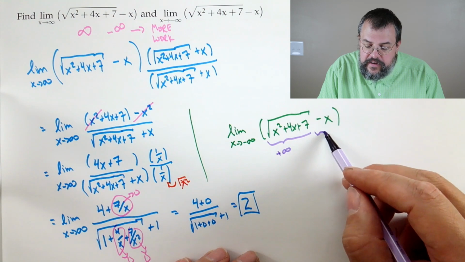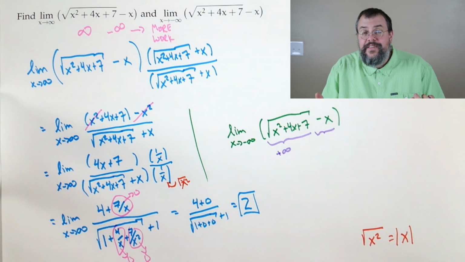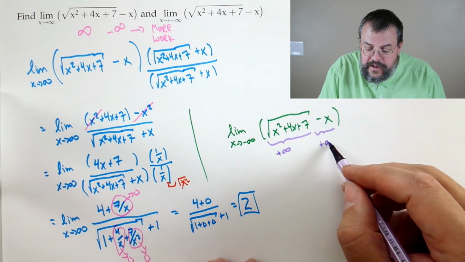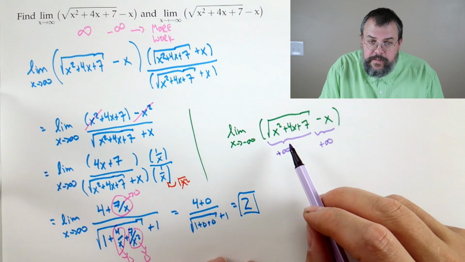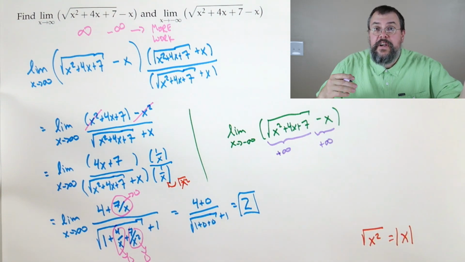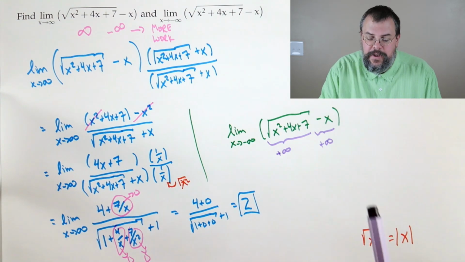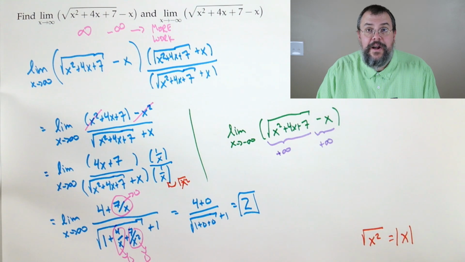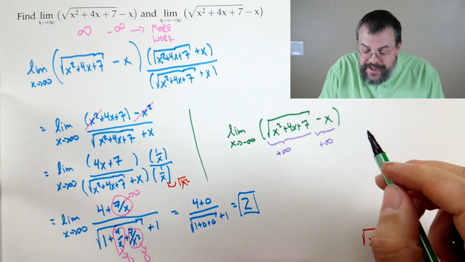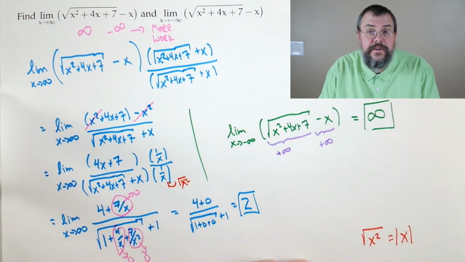How about this minus x? Well, if x is going towards negative infinity, minus x is going to the opposite. So this is also going to go to plus infinity. So what we have is that the first piece is getting bigger and bigger and bigger. The second piece, when I say bigger and bigger, positive, if we account for this minus, is also getting another bigger and bigger positive value. So it's getting extra, extra big. And therefore, it's going to go towards infinity.